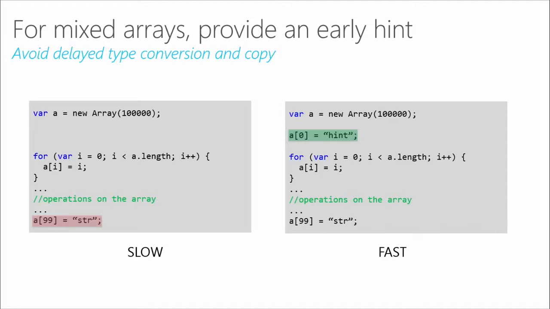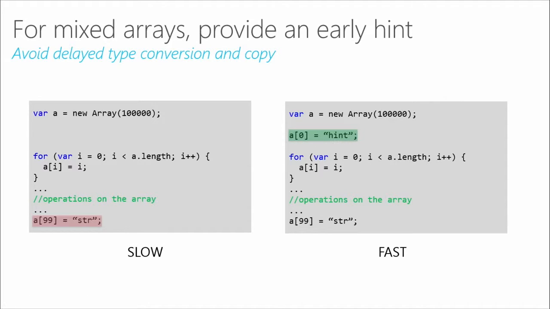So you have to sort of work with that. But still, there's a good chance you could make it slightly faster, right? By giving a little hint, for example, you allocate an array, in this case of 100,000. That's quite a big array. And then you put values into a loop, and you say, okay, the very first element is actually a string type.